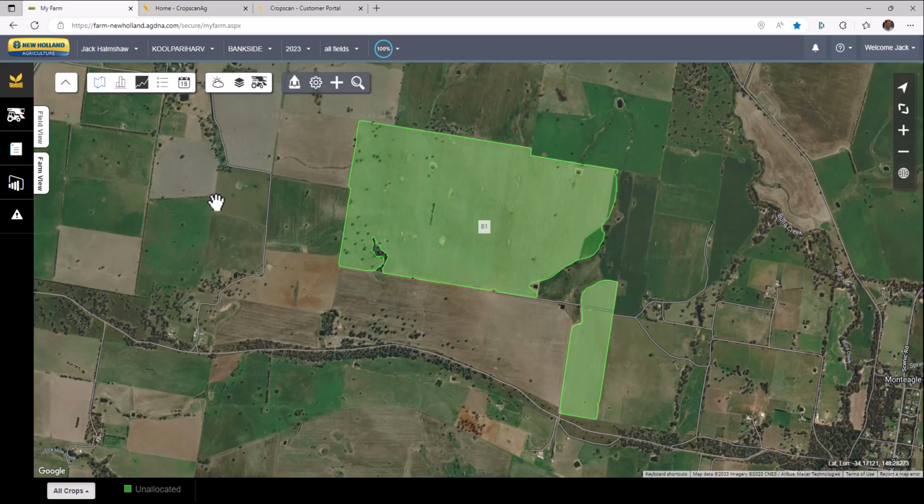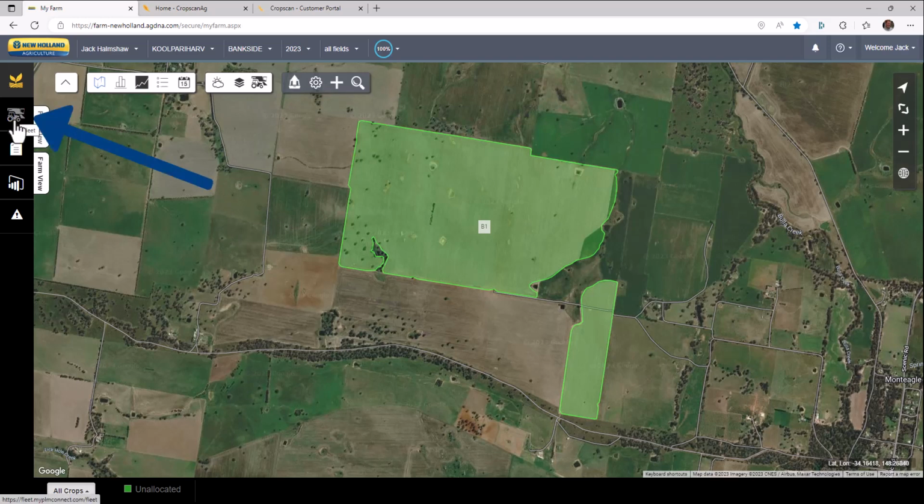The advantages of having an API link is that we can share the core grower, farm and field data between different platforms, and share coverage data, AB lines and variable rate application maps, depending on the provider that you're using. And it makes it a lot easier if we're able to do it wirelessly rather than having to move USB sticks around, which was the older way of doing it. Now with the new portal we're able to use APIs.